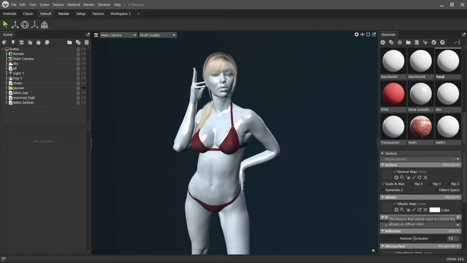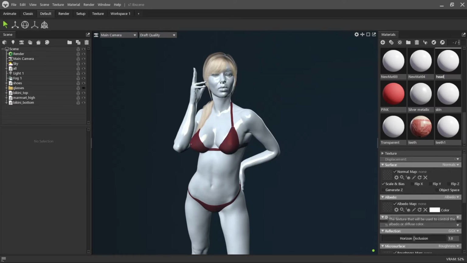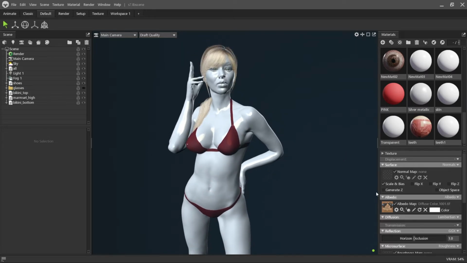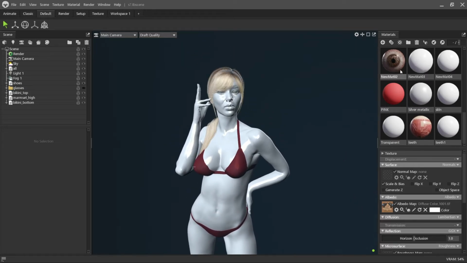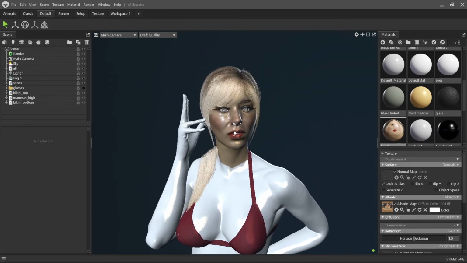Just looking for the textures on a separate screen. And the first map we're going to bring in, see, this is how our units are laid out. So this is the first map we're going to bring in. This is the head. So the head is there. And we're right here. So I'm going to drag that on top of there.